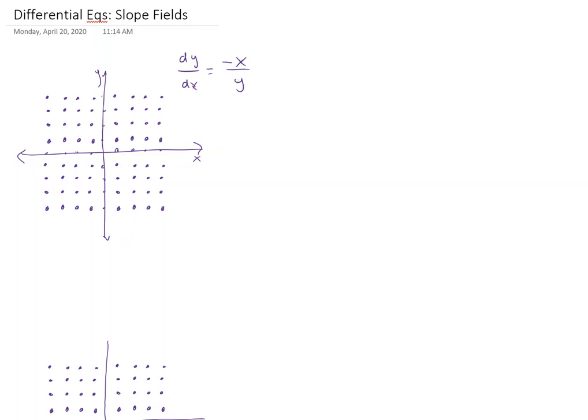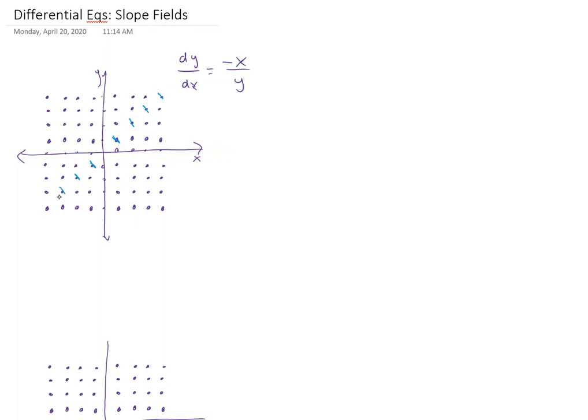So that slope would look like, downwards, that ratio like that. It's really hard for me to write with this thing. I'll try it again. So that's like a negative 1 slope. Now, what about 2, 2? What would the slope be there too? Well, at that, it would also be negative 1. Negative 1 here too. And in fact, at negative 1, negative 1, it's going to have a negative 1 slope.